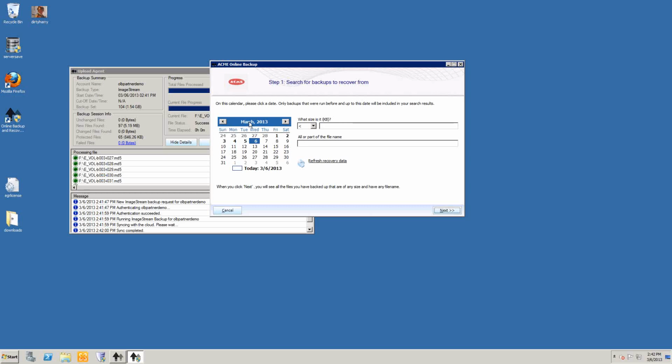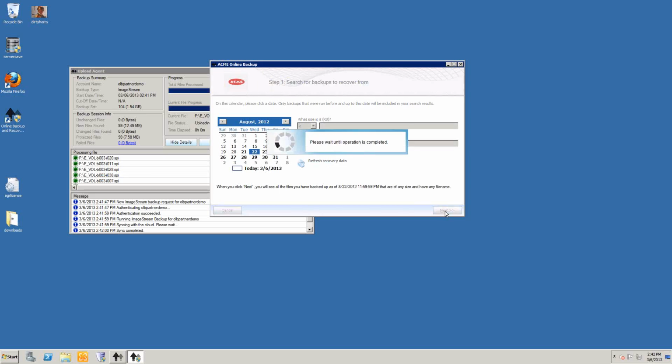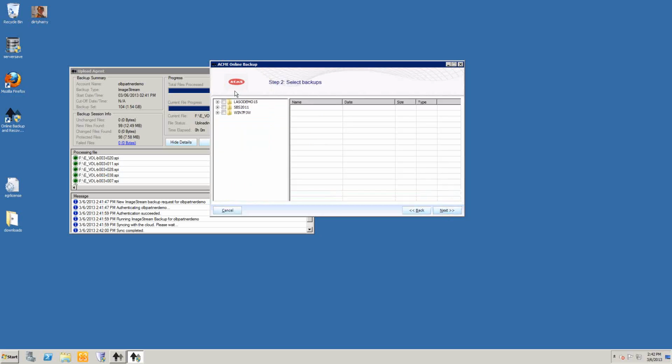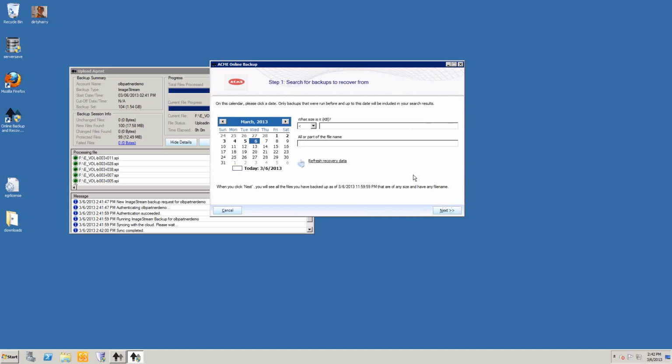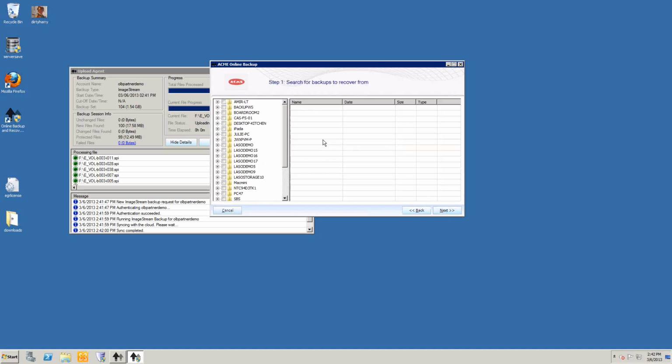So if you have a backup account that is years old, like I do, I can go back to 2008 and refresh my backup set all the way to then. So here, our backup account we're using today isn't as old, but let's go back to the 22nd. Going to refresh, and it's got 3 machines on here. Great, so we can go through, we can see some data. Wonderful. Let's go back and let's say, okay, let's show us what today's date looks like. Hit next. Now we have all these other machines that are backed up.